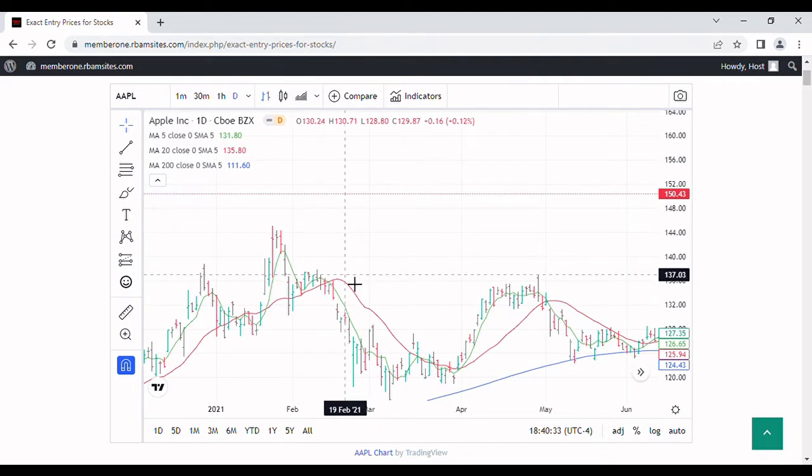So what was our close? 129.87. So can we get in? 129.87, can we get in? Nope, we couldn't get in. The high of today is 129.72, so we couldn't get in. That's very important to understand. That is the signal not to go short. If you can't get in, don't fudge it and go short anyways at a lower price. If you can't get in at the price that you calculated, 129.87, that means don't get in that day.